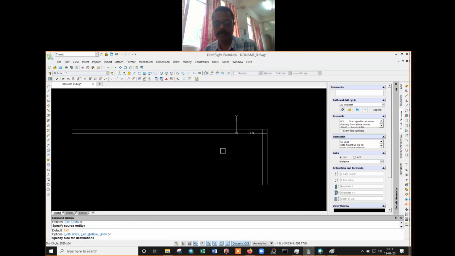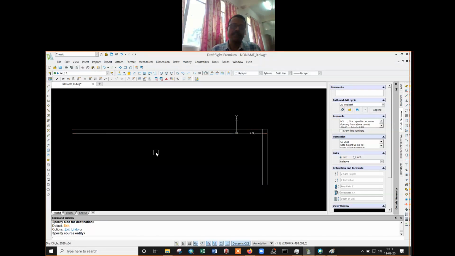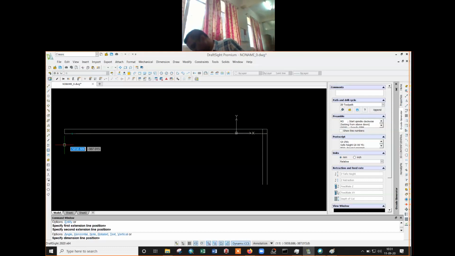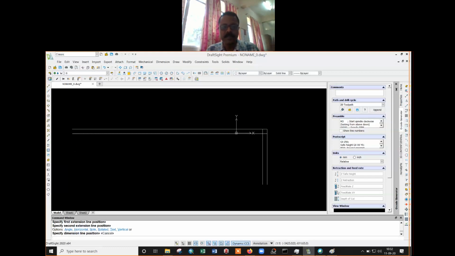Then again, I give an offset of 152.4 millimeter. So this is my wall thickness. Okay.